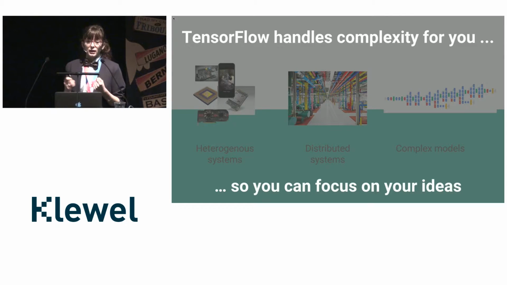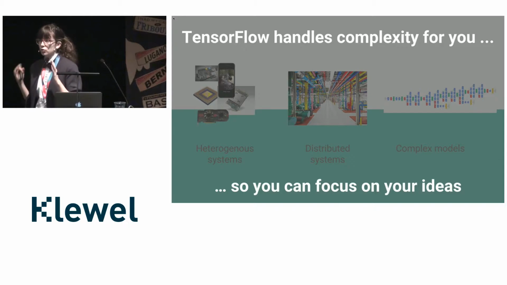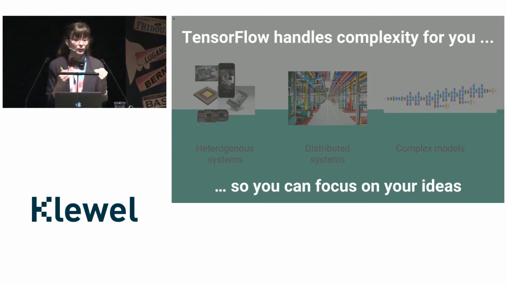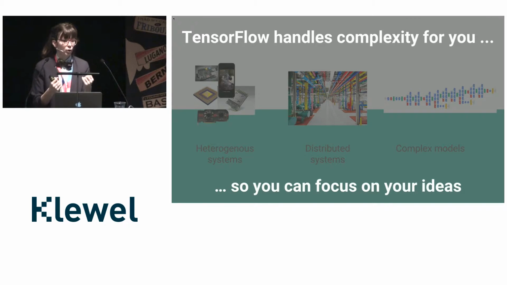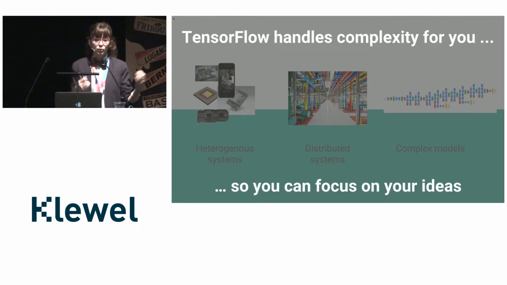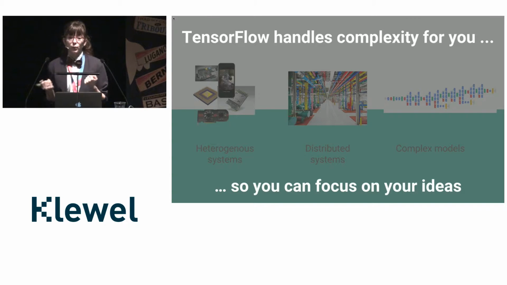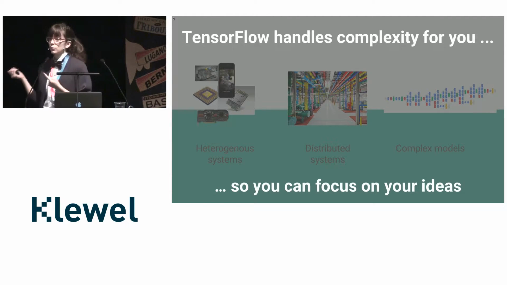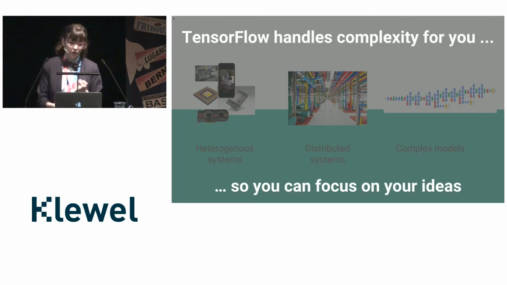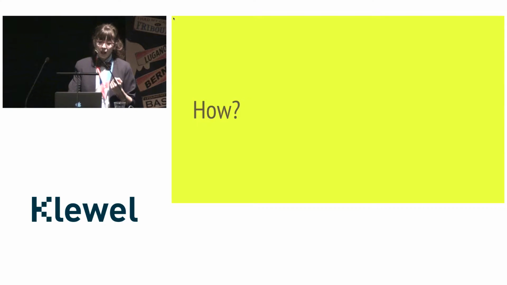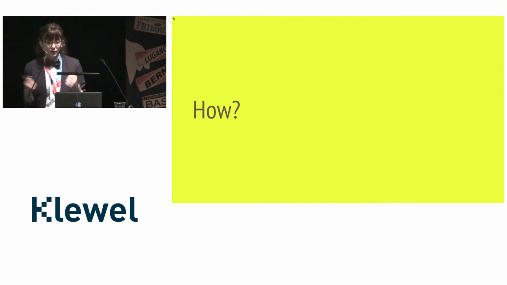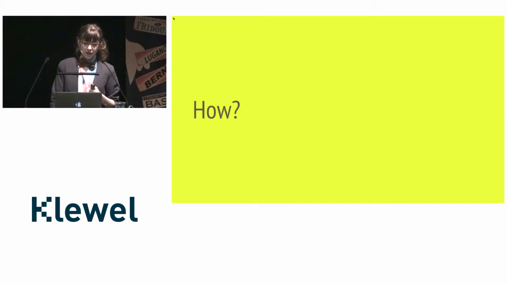And the really good thing is that TensorFlow really handles all this for you so that you can focus on what you're trying to solve, right? Like, you don't care about making sure that your model is portable everywhere. You just want to solve your problem and share it with users or play around with it or whatever you want to do. And TensorFlow really deals with all these sources of complexity. So how does it do that? So how does it do all these really nice things for us?